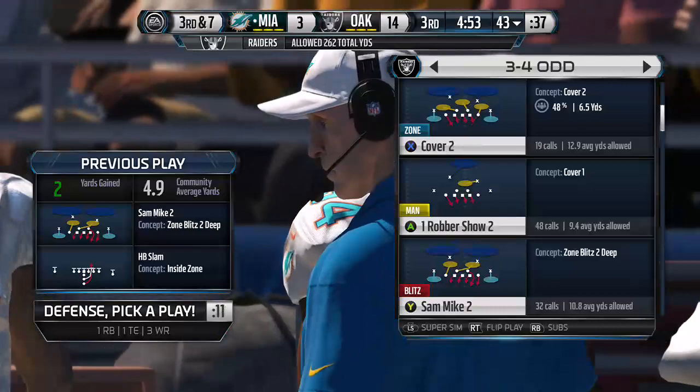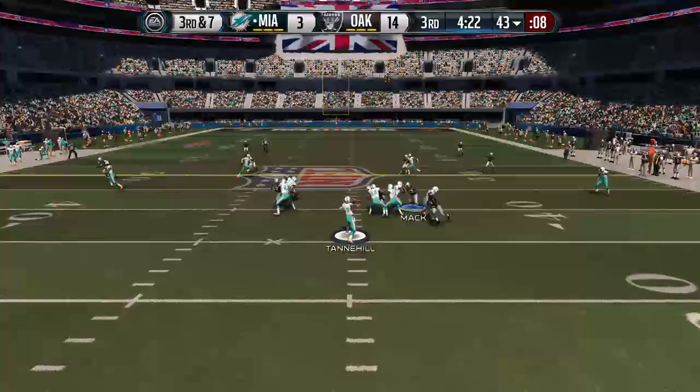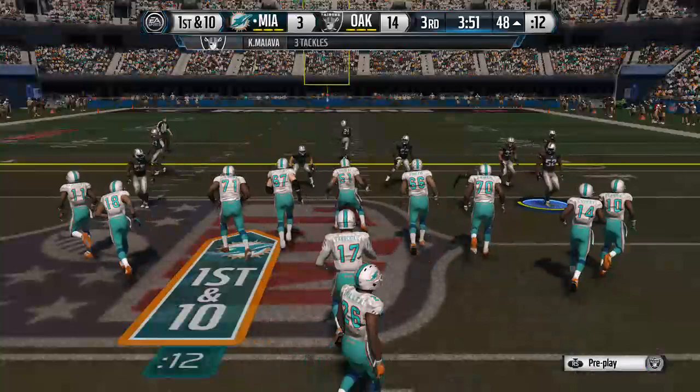Third and seven. Tannehill's going to take it from the gun. Hartline's got the catch and the first. That's a really good throw and catch, and that's what you want to do. Pick up that first down. Now you give your offense three more opportunities.